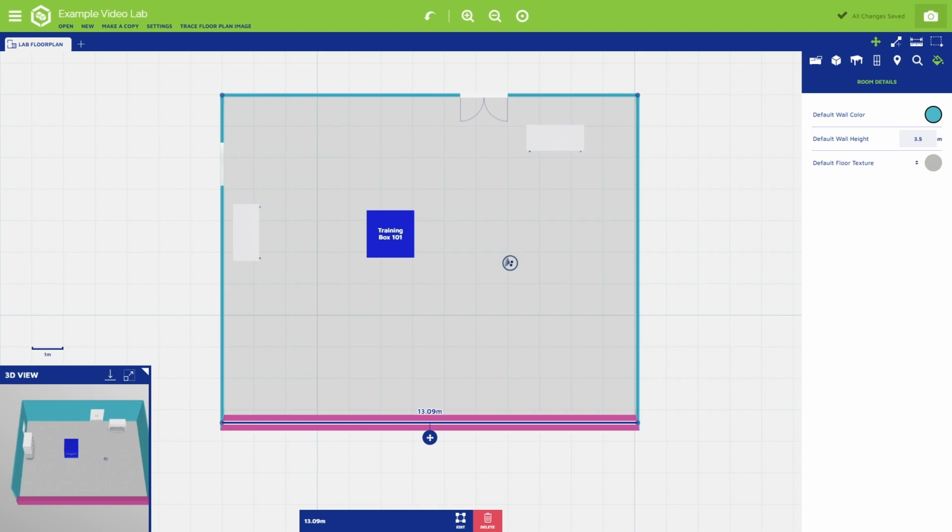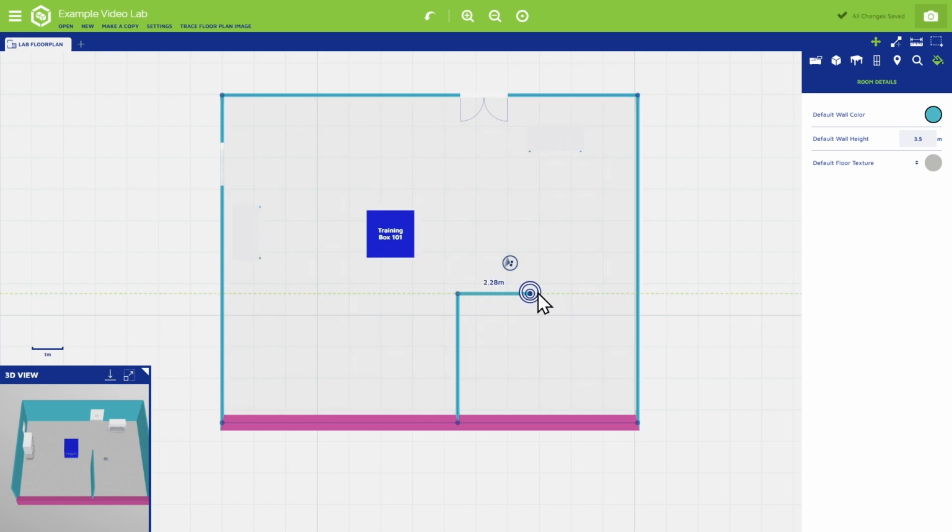While a wall is selected, you'll see a button appear as you hover your mouse over it. By clicking and dragging from this button, you can add a new wall that's connected to the currently selected one. Using this feature in conjunction with the Add Wall button on the Wall Point UI allows you to quickly build rooms inside your lab space. At any time, you can also click on any existing wall point to select it and edit it using the same options as before.